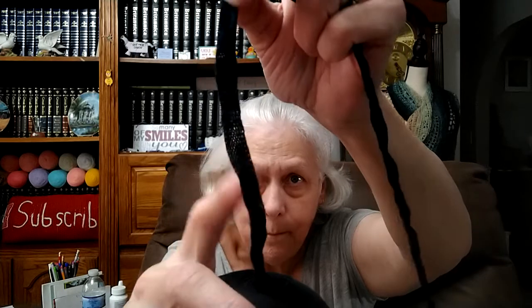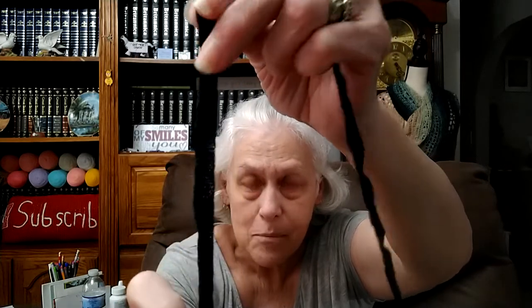I don't know if any of y'all have been using it for anything. It's a flat, I don't know what you call it. It looks like you could put something in the middle of it and have a little tube there of stuff. I have heard some people have used this or like this yarn for the ties to go around their mask, and I figured that would work pretty good.